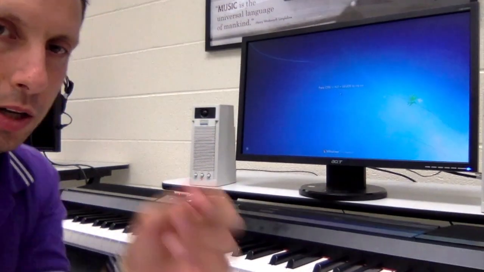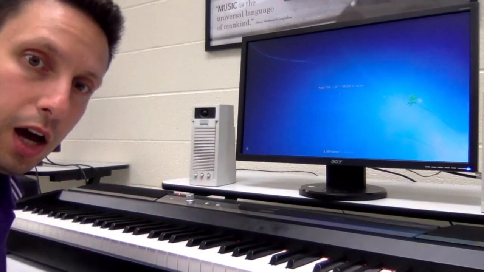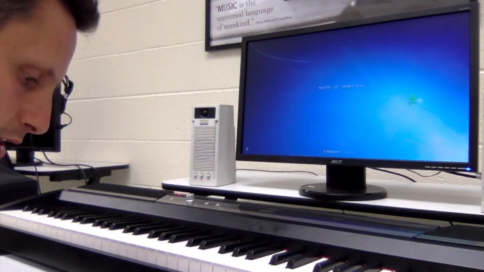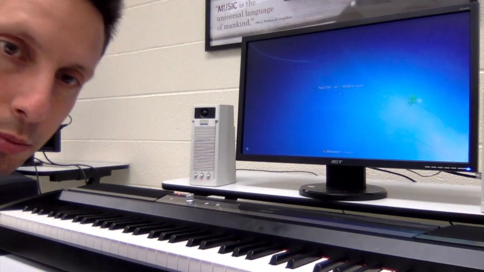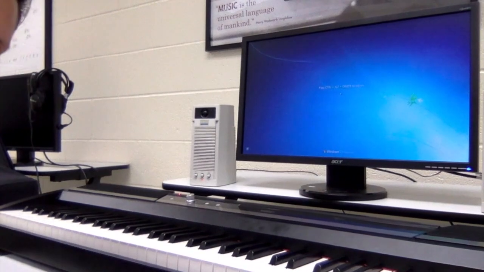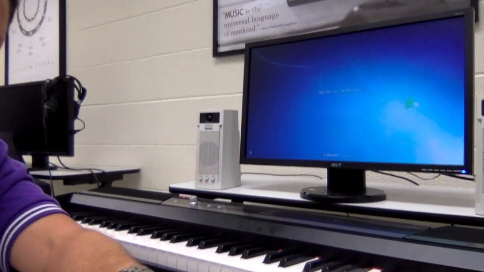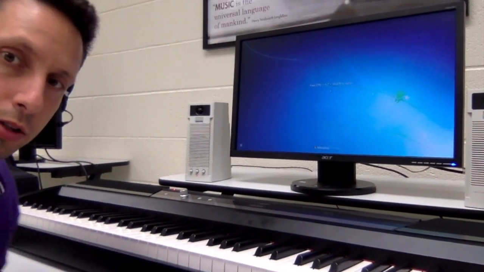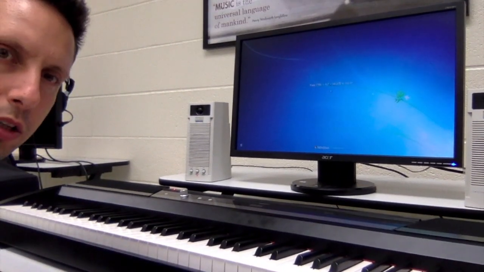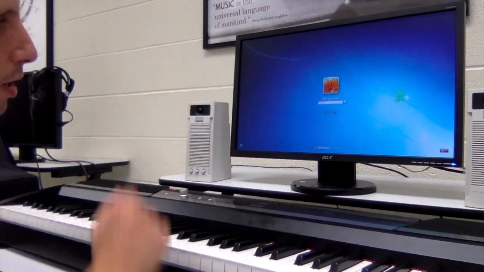So, once that's on and ready to go, the next thing you need to do is log on. You're going to hit the control button on your keyboard down here. Can you see that? You have to hit control, alternate, and delete. So hit control, alt, delete. Now we have a login.